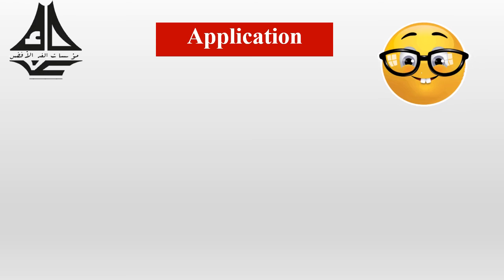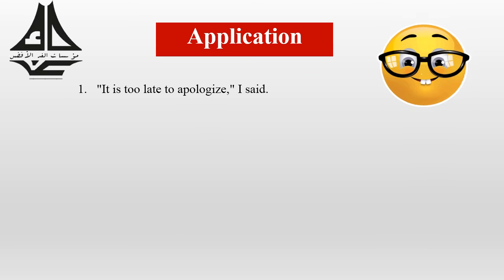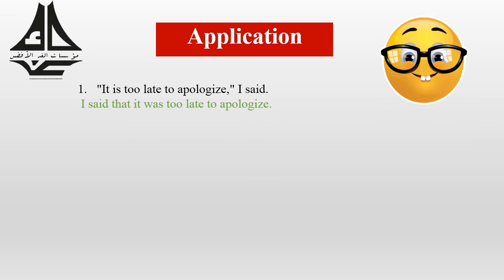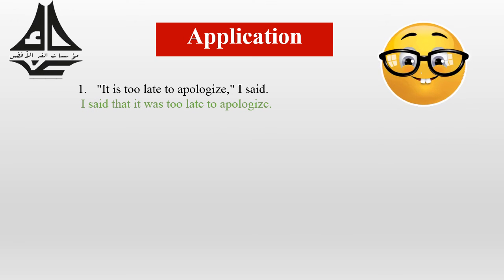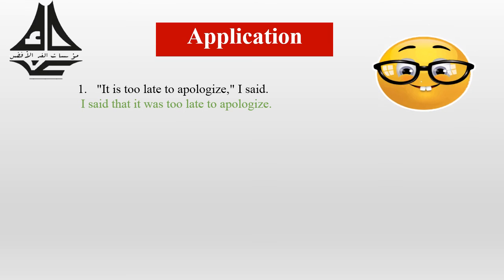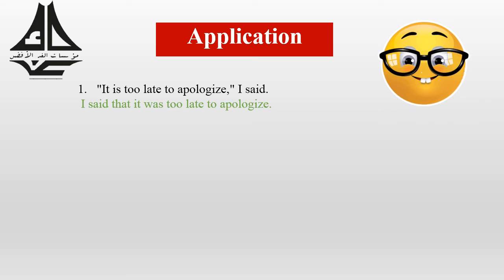Application. Let's practice what we have learned. Let's change these sentences from quoted to reported speech. And if they are in reported speech, we change them to quoted. Number 1. It is too late to apologize, I said. This sentence is in the simple present tense, so it becomes I said that it was too late to apologize. We removed the quotation marks because we changed it to reported speech.